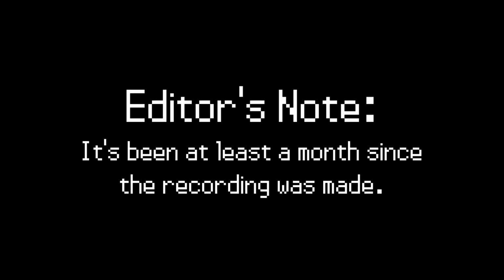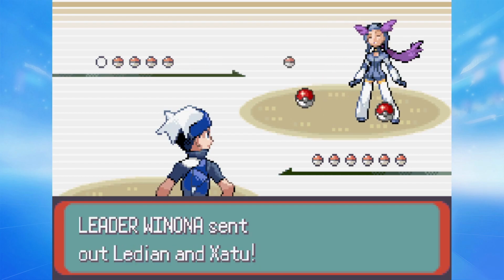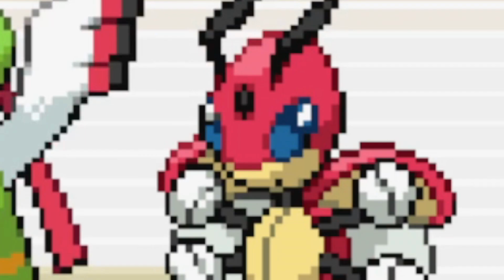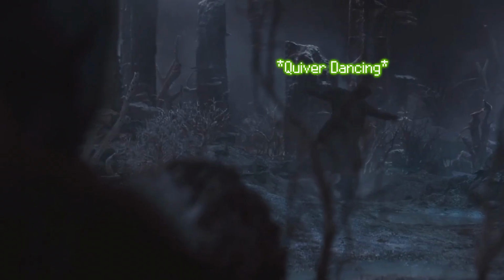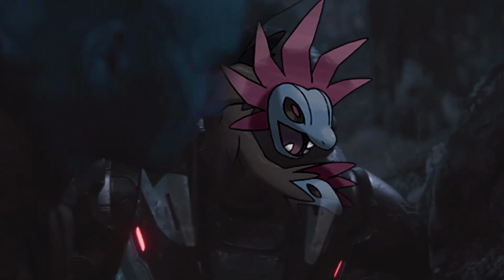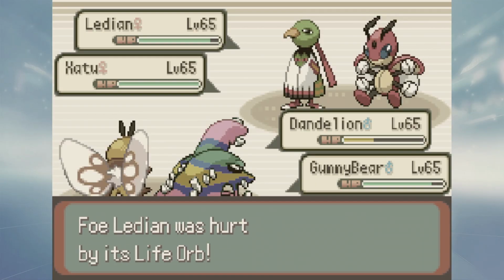But through it all, I made some adjustments with our movesets, and we walked up to Winona, who led with a Zatu and a Ledian. Not knowing what to expect from this pair, I wanted Dandelion to Quiver Dance a few times before setting up for a Baton Pass-powered Drake, but this pair ends up dealing a lot more damage than I thought they would.